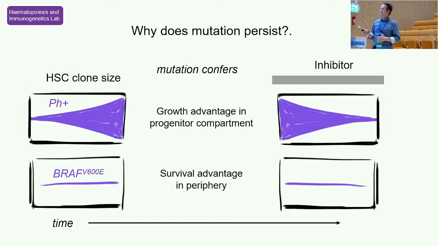So I thought this would explain the whole story, that the mutation persists because there was no survival advantage, and when you apply the inhibitor, it's more acting on the peripheral lesions, maybe breaking that inflammatory cycle in the tissues, rather than affecting the output of mutated cells from the bone marrow compartment.